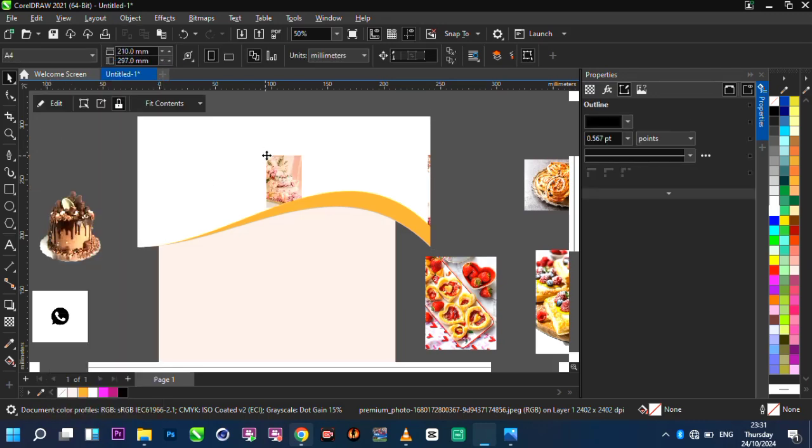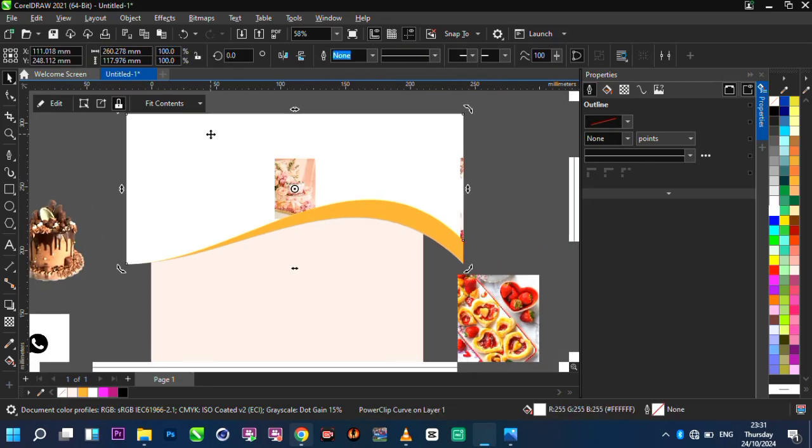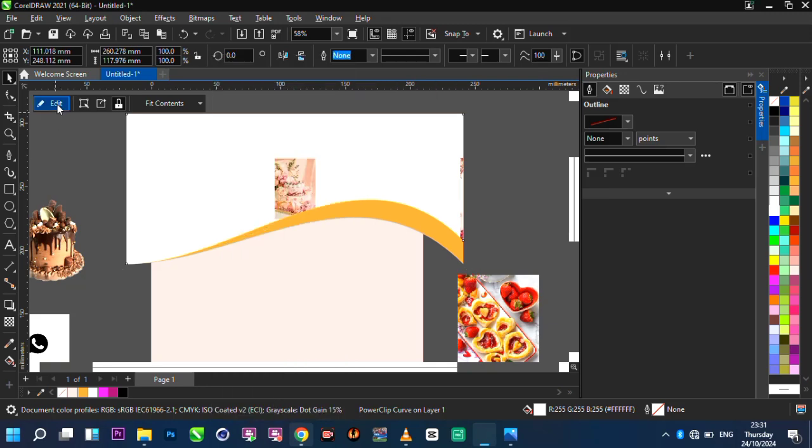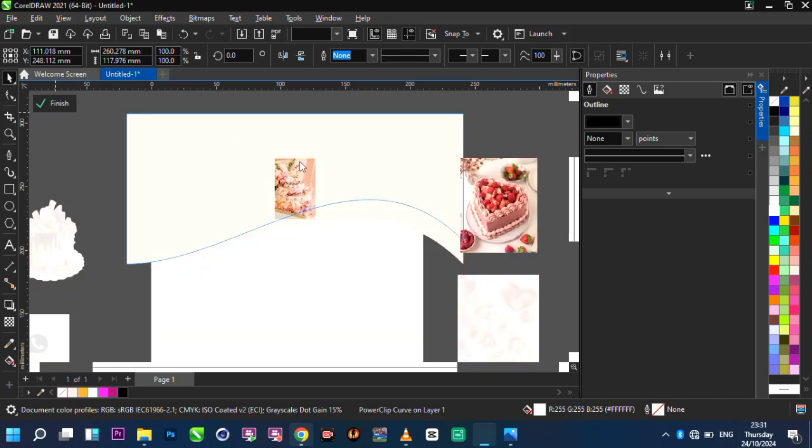Now to edit the power clip, there are several ways to go about it. You can either right click and select edit power clip, or click on the edit option which has been specified right here. When you click on that, it opens up the power clip.